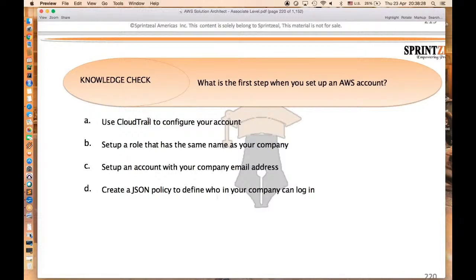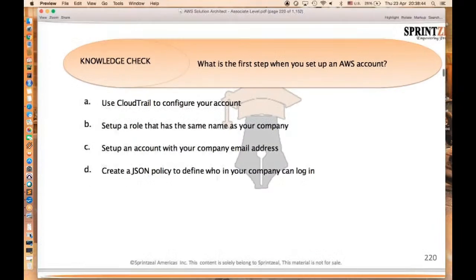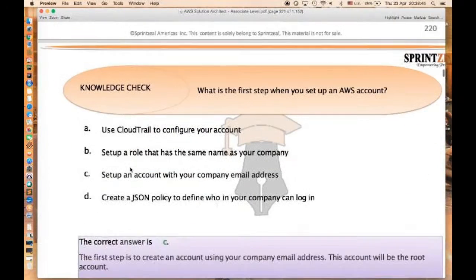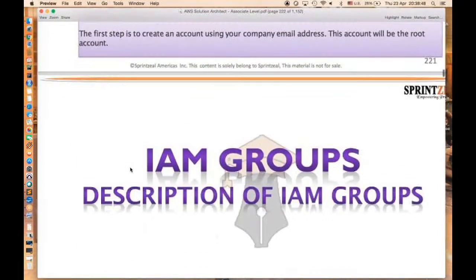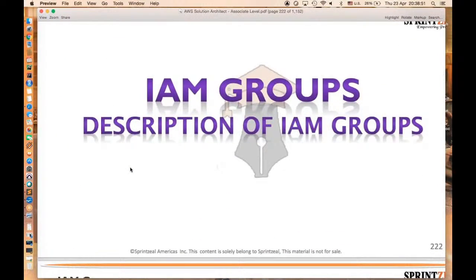All the other steps, like using CloudTrail to configure your account, or setting up a role based on the company name, can be done at a later stage, but setting up your account with the email address is the first step. Okay, the next one is the description of IAM groups.